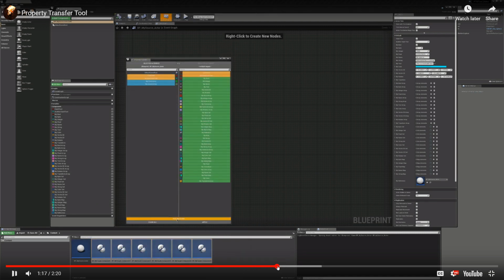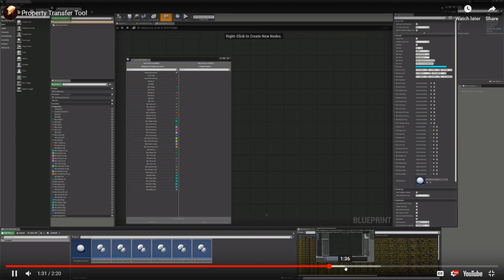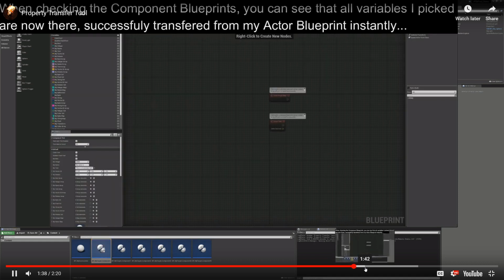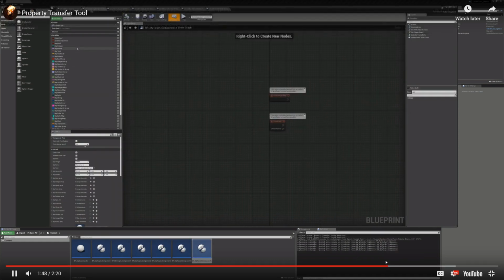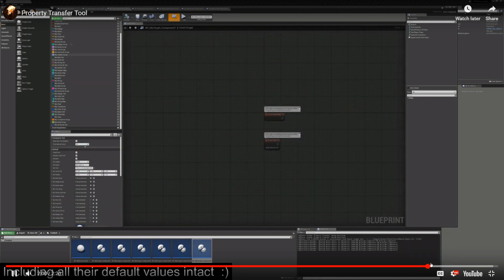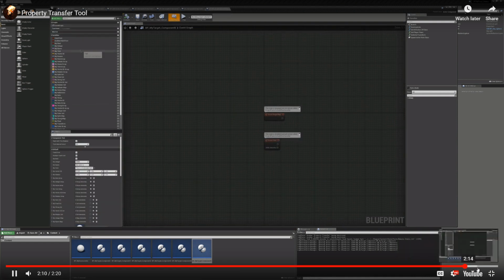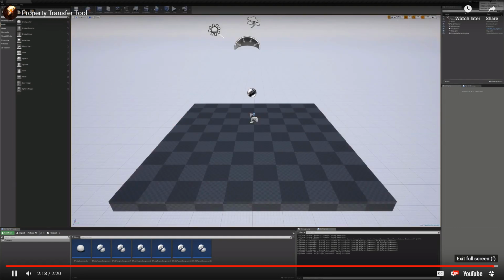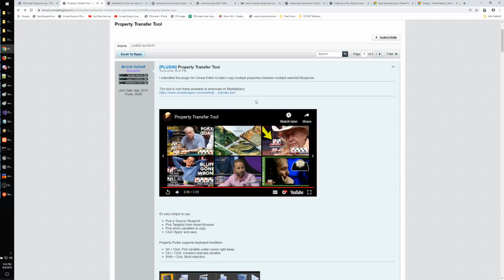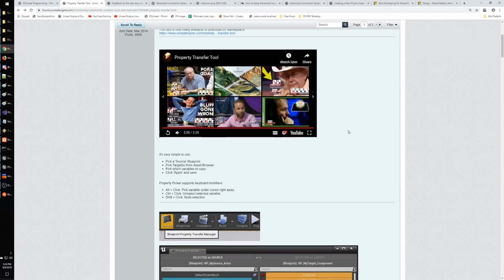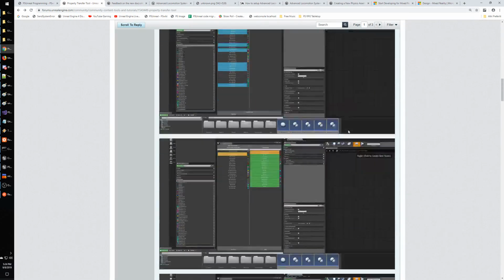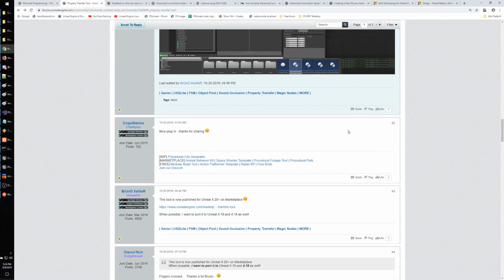For the variables it's easy, we did it. It was not too hard in the end. The problem is that it's working only on variables, I think. This tool is now freely available to download on the marketplace. It's doing only properties. It's very, very nice, but it's doing.